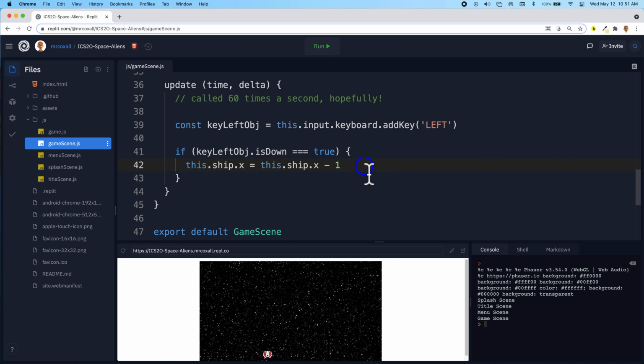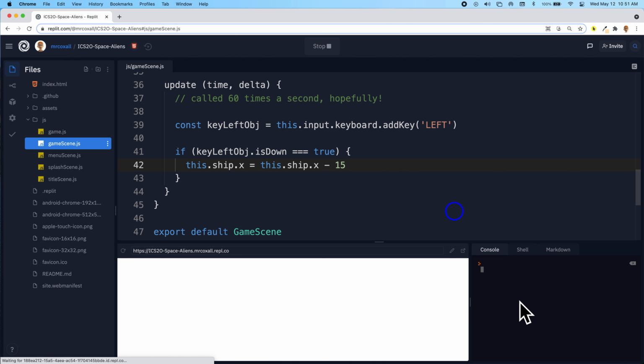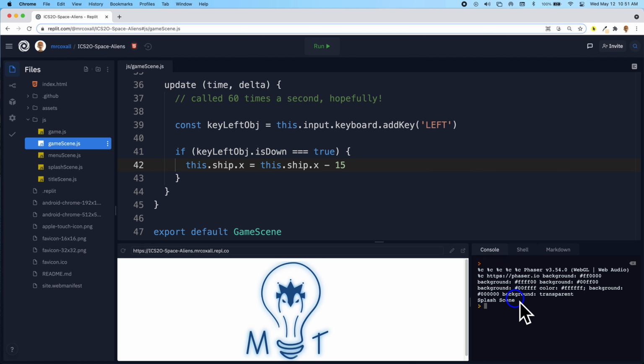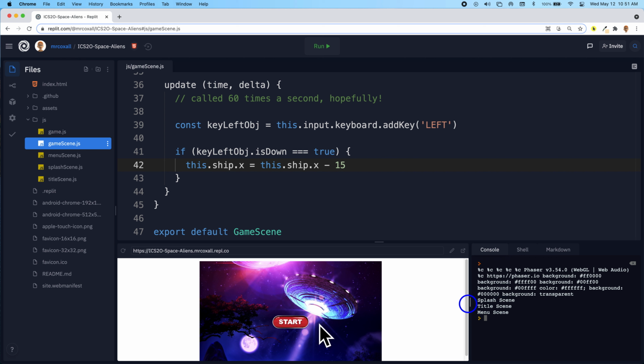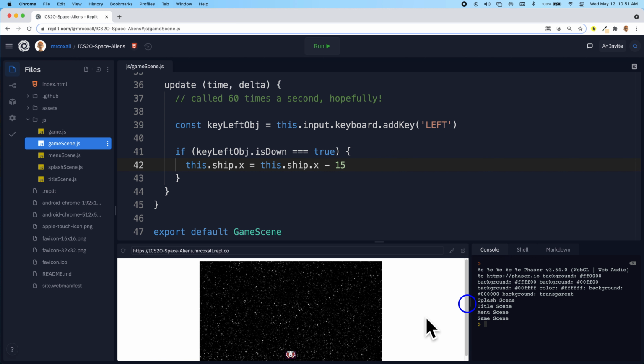I'm going to change it to 15 so that it moves a little faster. It might look a little choppier, but at least it'll give us some semblance of being able to move it at a more reasonable pace. Now when I press the key, you'll notice it moves quite fast, which is very useful. But when I press the right arrow, nothing happens. So just moving in one direction isn't really useful.